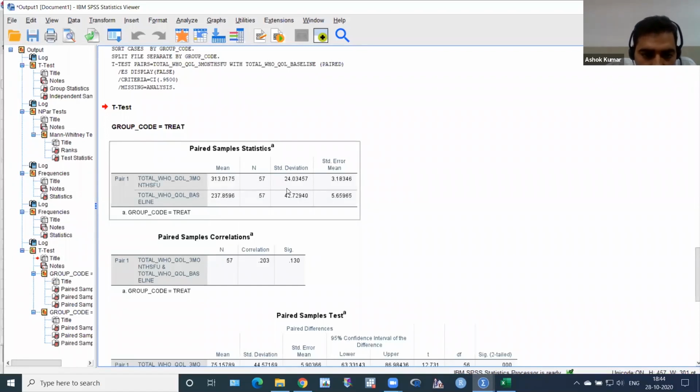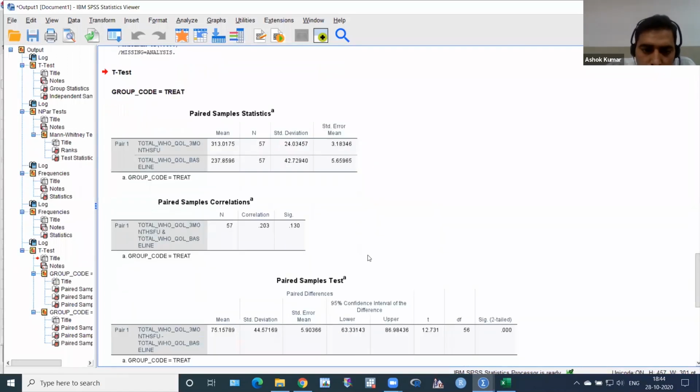And this is the standard deviation. You can see here the standard deviation. You have to take 2 decimals. Please ignore this for now. If you want to check whether there is a correlation between before and after, you can take this. No problem. This is the R value. This is the P value.